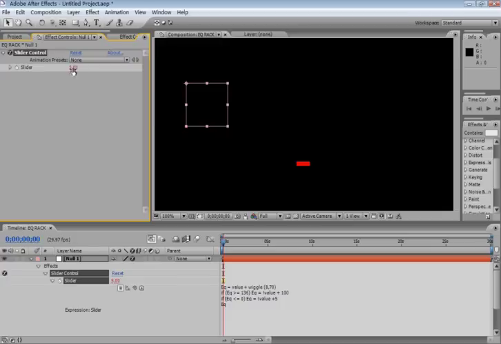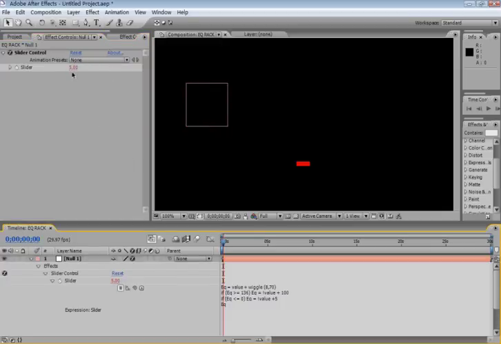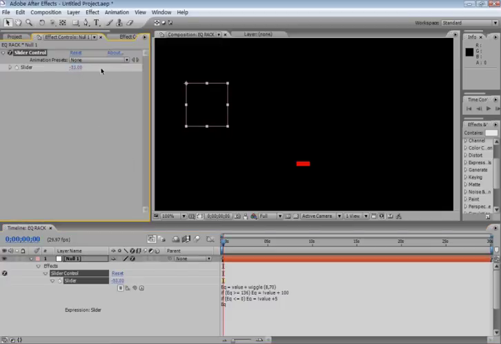So if I come up here to increase the value, you can see it doesn't go above, say, 100 here, no matter how high I drag. If I bring this down, say place it here, and if I now render this, we can see now that our EQ bar is nicely animating without any keyframes.